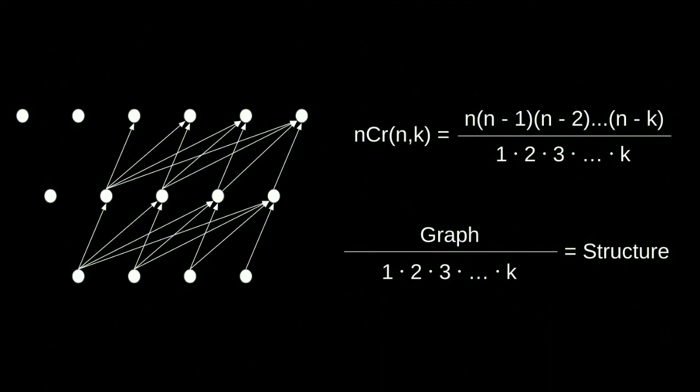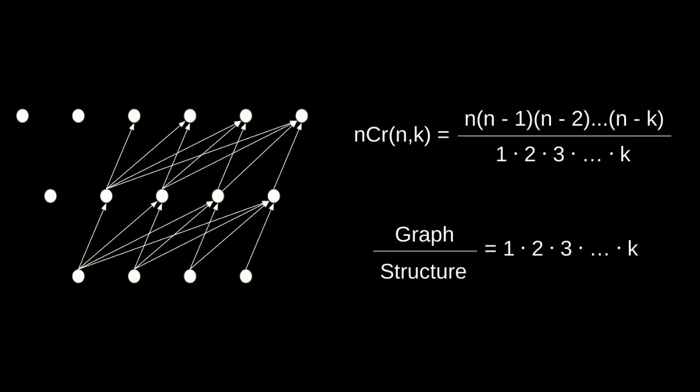So, if we rearrange the expression into this, we can see that the ratio between the structure and the graph is always the same no matter the length. In our case, 1/6 of the whole graph is the structure. My guess is that the denominator slash ratio is correlated to the amount of layers.